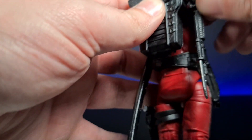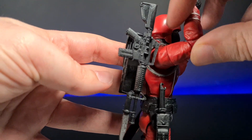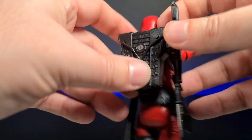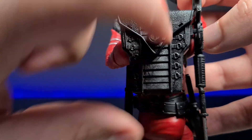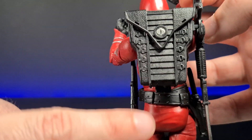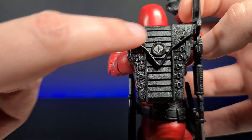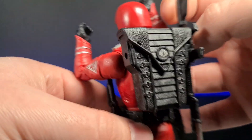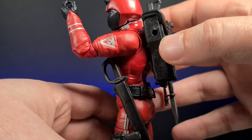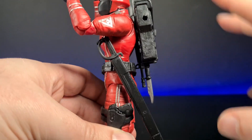There's quite a large trigger finger loop which actually attaches to a knob on his backpack, so you can store the M16 there while he uses his other weapons. Looking at the backpack, we've got the Cobra logo, some nice straps, detail on the side, and a leatherette-look texture on the backpack itself, which is pretty cool.